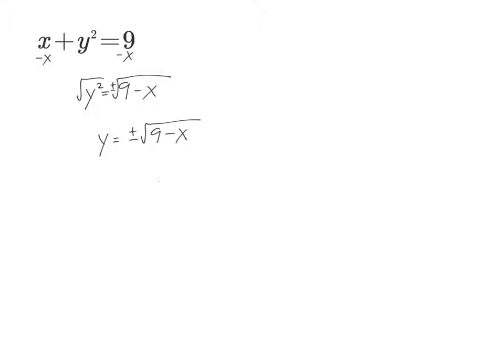I'm going to say I want x to be, let's say, 5. I could plug in anything, but I'm going to use 5 as an example. You end up getting the square root of 9 minus 5, which ends up being plus or minus the square root of 4, which ends up being plus or minus 2. Now, plus or minus 2 really means that y is going to be 2 or negative 2, which means, if you look here, I plugged in one x and I got out two y's.